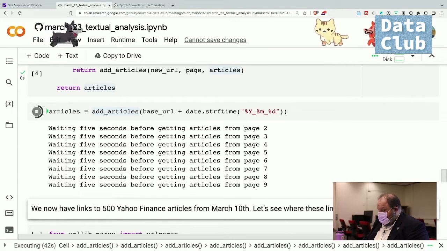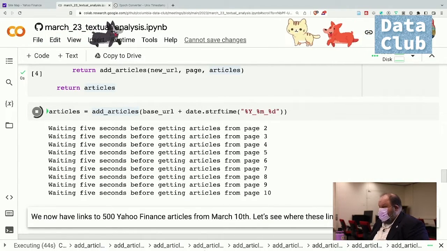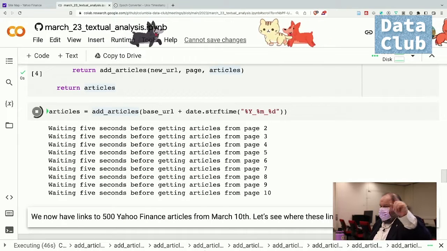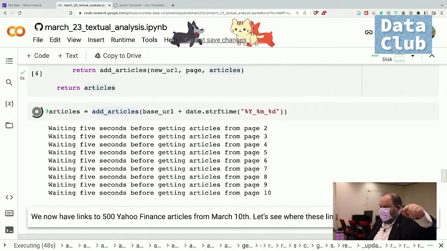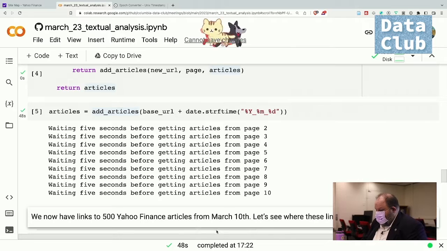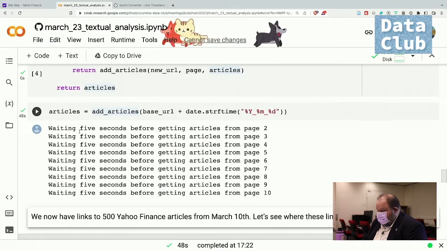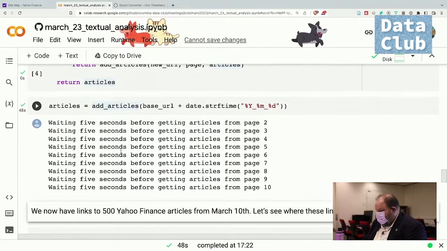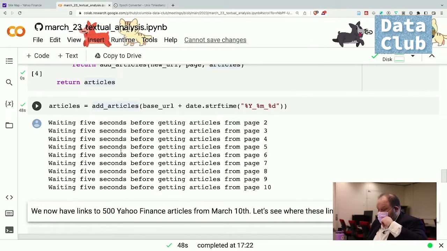And you can see down here how recursive it is, it's just going add articles, arrow, add articles, arrow, add articles, arrow. Okay, and so finished. So it took 48 seconds, which is not a multiple of 5, but whatever.